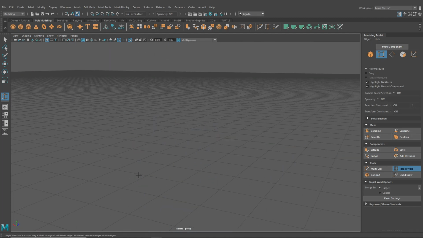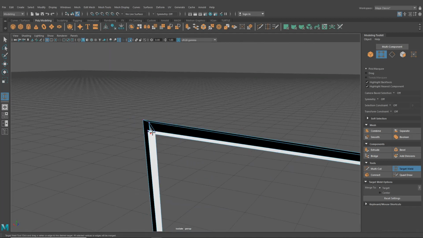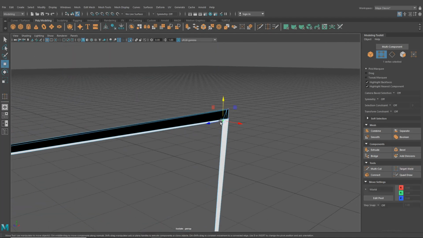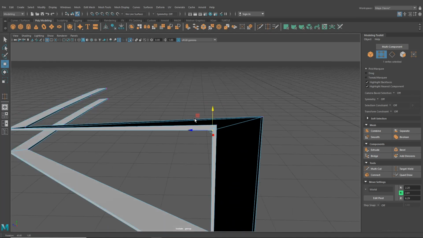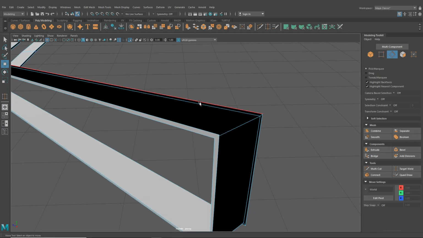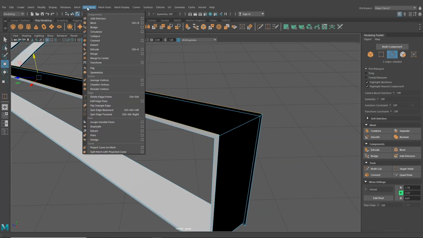Okay, let's do that. I'm just trying to tidy this up a little bit, get a little bit more information in there. So now what we can do is have a go at bridging that back.